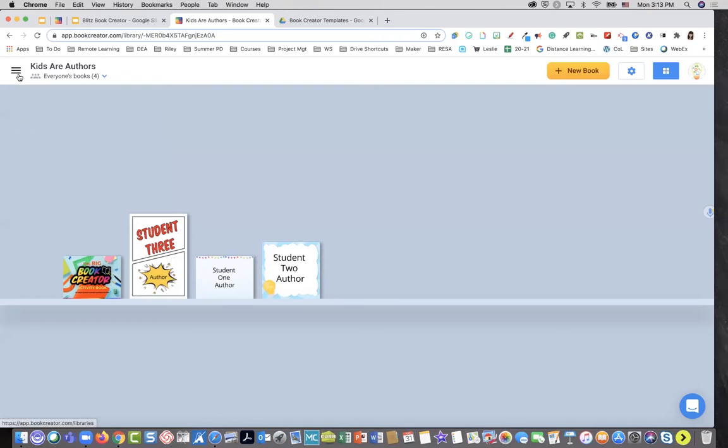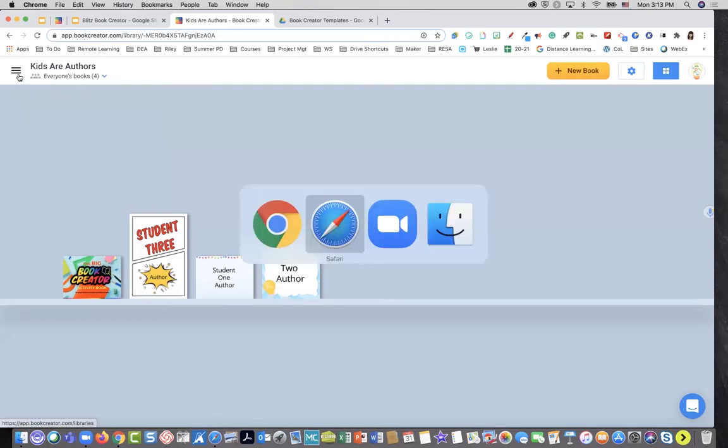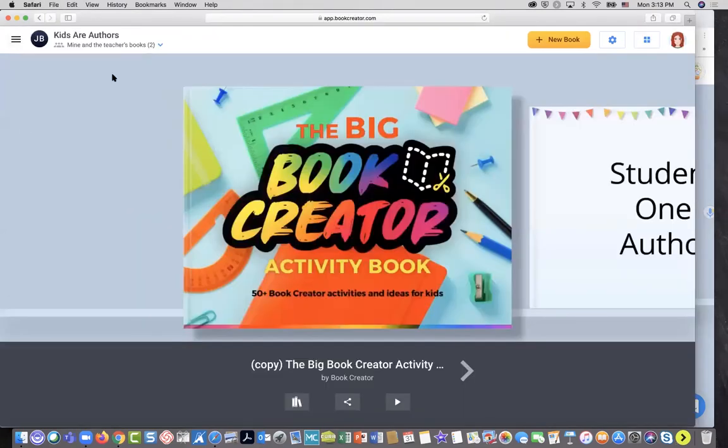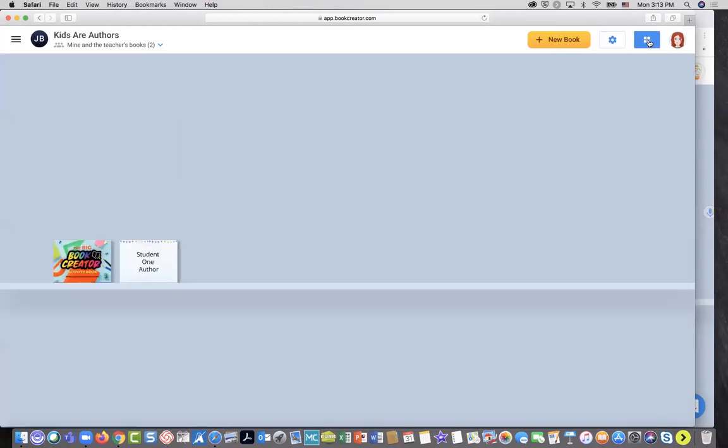So if I toggle though, just real quickly to the student view. So at this point, I'm now looking at this from the lens of a student. I'm student 1 in this case. And in my library shelf right now, I only have 2 books. I have the book I created, I have the book a teacher shared with me. So I only see what I've authored or the teacher has shared with me.